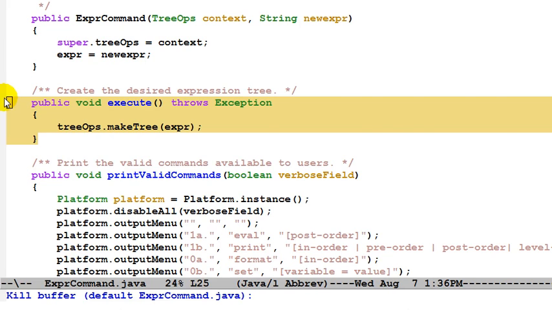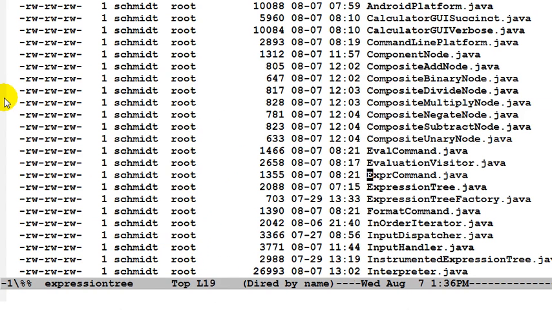I could walk through all the different commands that we have and show them all to you, but you'll see very quickly that they're all pretty much exactly the same thing. We will also see another interesting use of the command pattern implemented when we talk about the factory method pattern, which will be coming up in the next video.